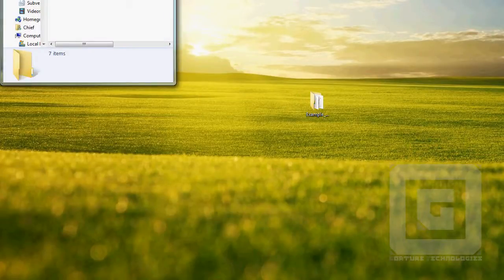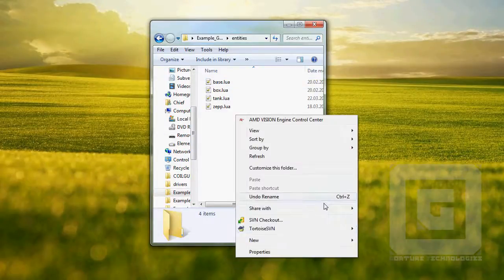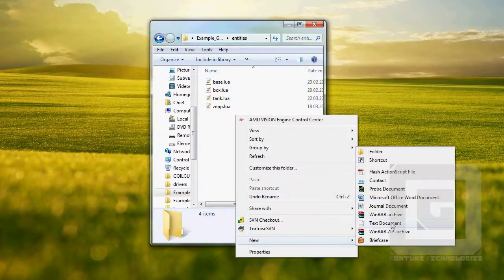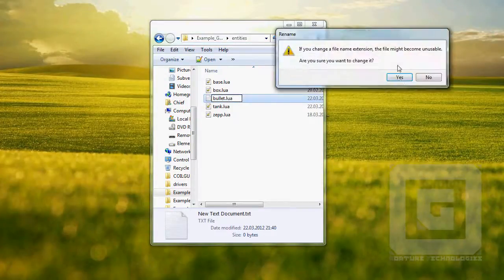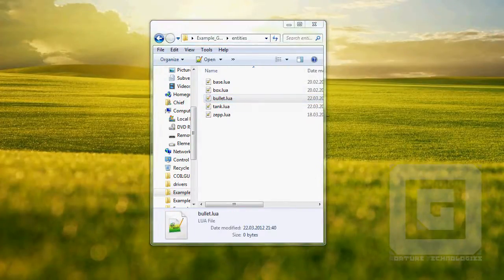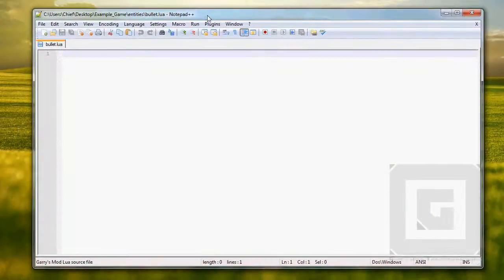Open the game folder again. Now we're gonna make the bullet entity just to have that done and out of the world. So bullet.lua. We can use this bullet for several applications later, for new enemies and such. So let's make it a little usable for other stuff than just tanks.